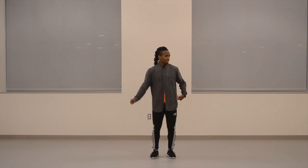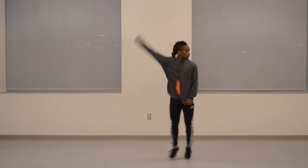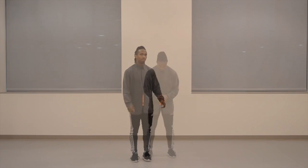As you do that, you can stand still, or you could do the rock steady with the bounce groove. 1 and 2, 3 and 4, 5 and 6, 7 and 8. Cool? Different variations of the bump.